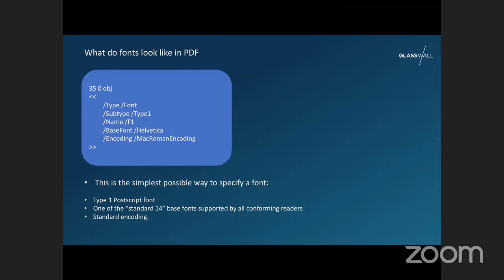Now, the base font I've chosen for the example is Helvetica. One of the things about this is it's one of what's called the standard 14 base fonts, which are required to be supported by all conforming readers. So if you use one of those fonts, which are the usual popular Helvetica, Times Roman, Wingdings, whatever, then you can assume that the receiving appliance will be able to display that without packaging any more information, which is nice because that gets us around the whole issue of embedding font files in the first place.